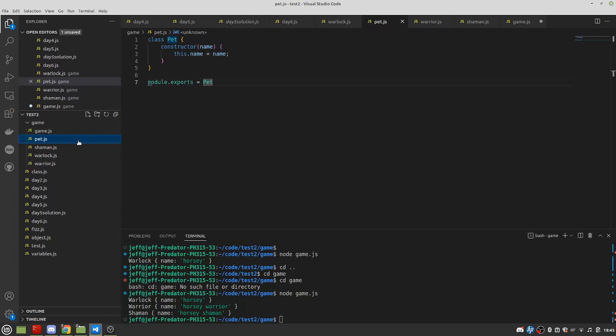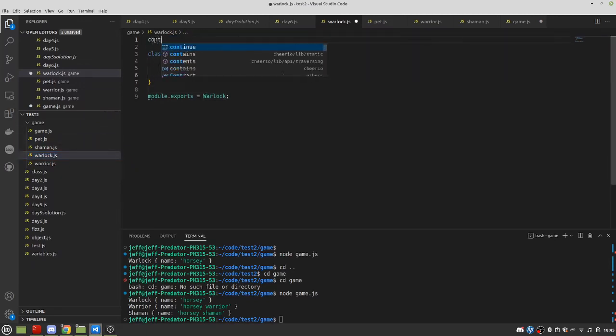I do have one question though. Like, I would assume you can, but how you're requiring and doing the module export. Say you're in a warlock folder, right? And you make a pet one. Could you export from the pet to the warlock, then the warlock to the game? So it's kind of like all linked, like three ways in a sense. You get what I'm saying?